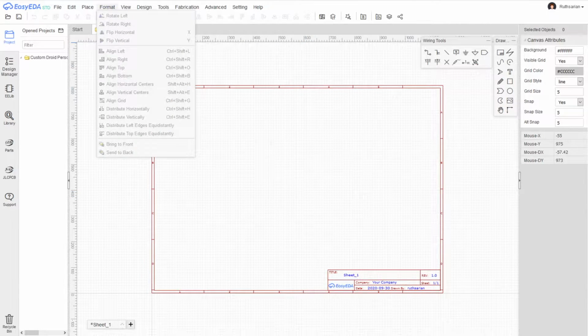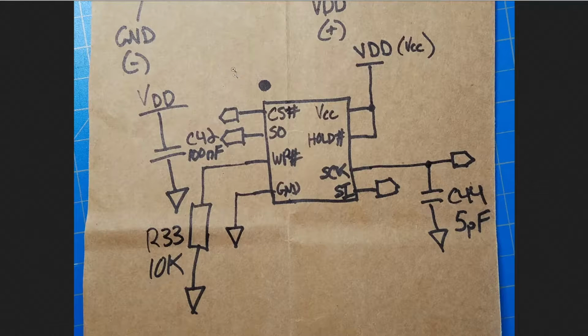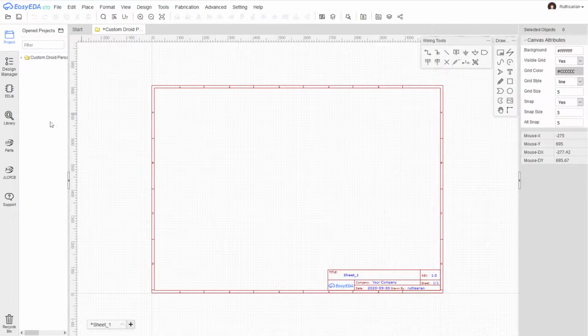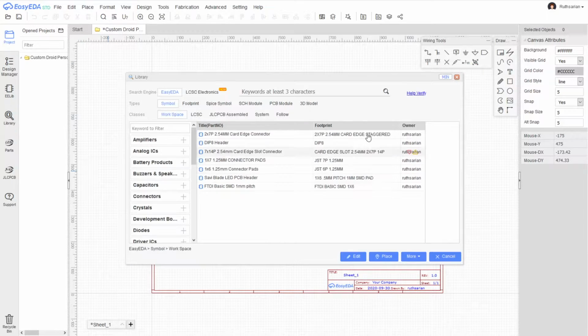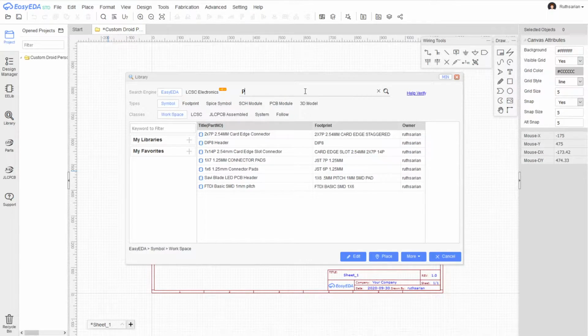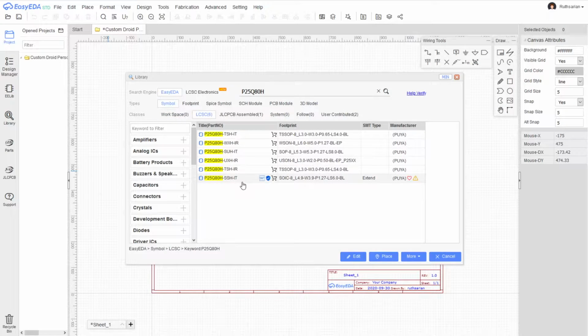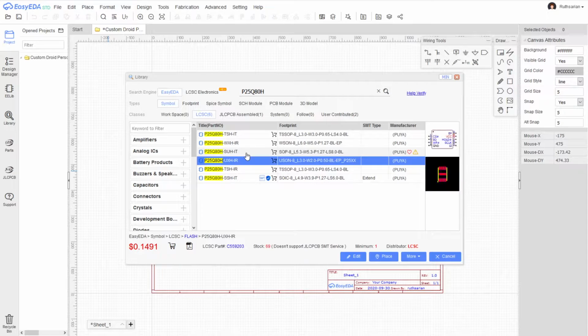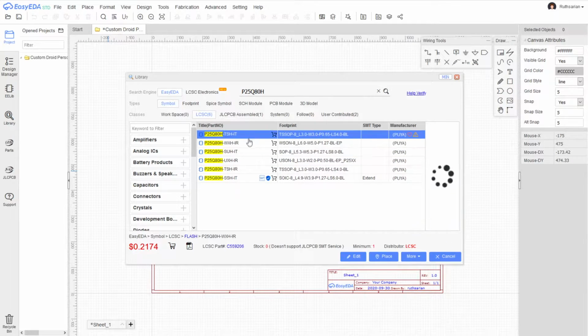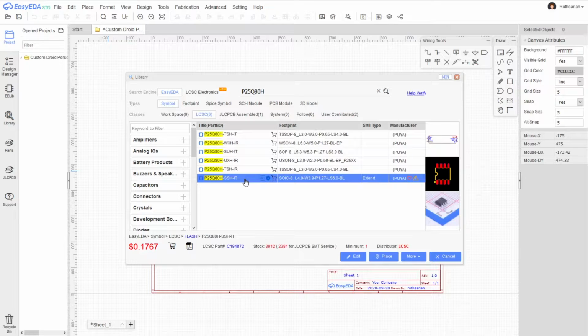To begin, I'll go back and look at the schematic, and at the core here I see that memory chip. If I come over here to the component library, I can just type in the product number of that memory chip that's used in the stock personality chips. That's the Puya P25Q80H, and it's going to come up with several different variations of that chip. The different variations are different packages that the chip can come in.